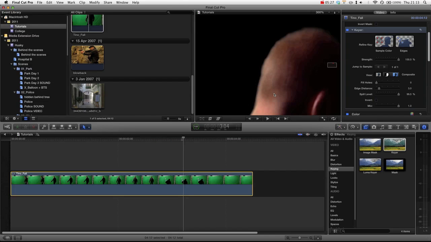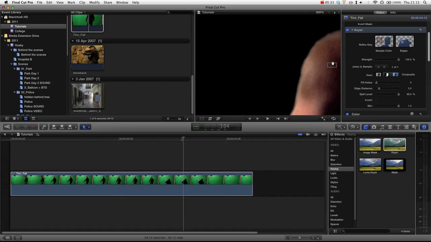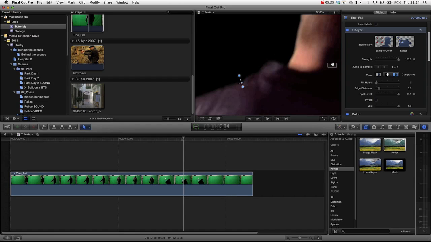By the way, the reason blue screen is often more used if you've got a character subject is because blue is the direct colour opposite of skin tone. So if you use a blue matte, obviously it's easier to spill suppress because it is a direct opposite of the skin colour. And we can obviously refine the edge distance.